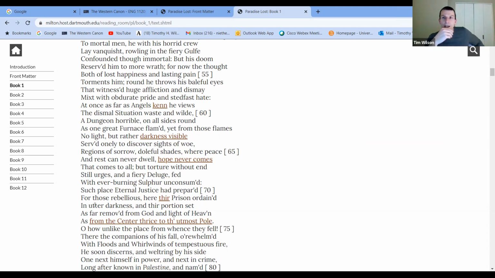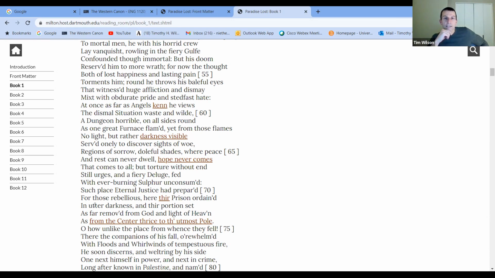If you're saying that it's really hot, well, it might cool down later, maybe, well, that's burning really hot now, but soon that sulfur's got to burn out and it's going to cool down. No, the sulfur, that is this ever-burning sulfur, is unconsumed. It's been created to eternally burn, so to speak.